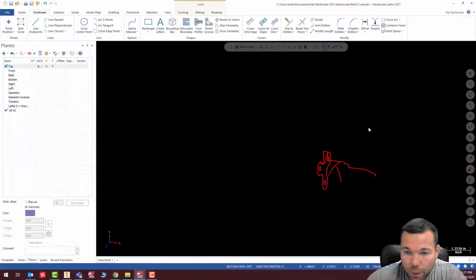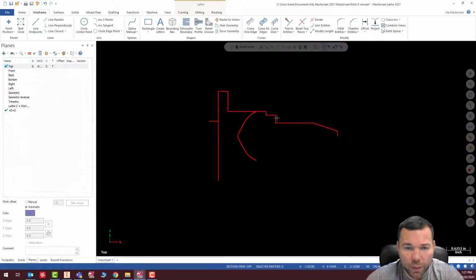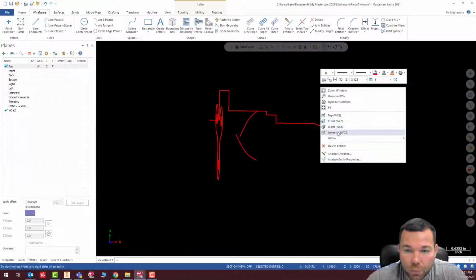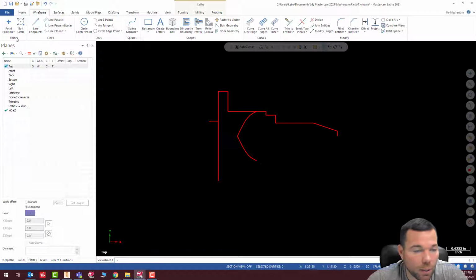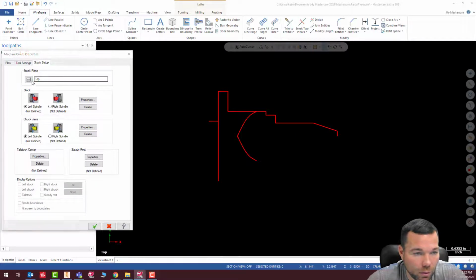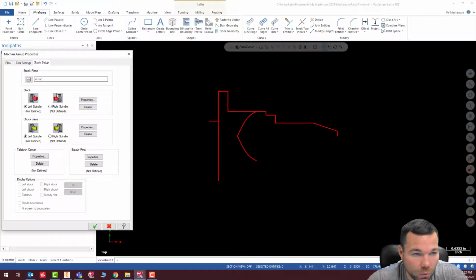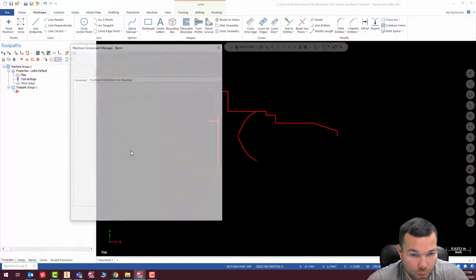So there we go. We have our part drawn. We can still go ahead and start to cut this thing. So I'm going to hit top, and we already selected our machine, so I'm just going to set up my stock. Change my stock plane to a DZ equals, and I'm going to set up my properties.